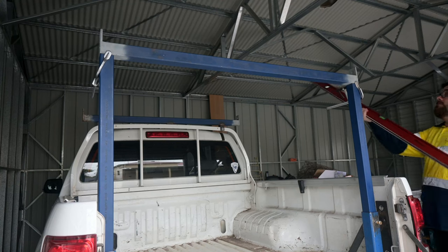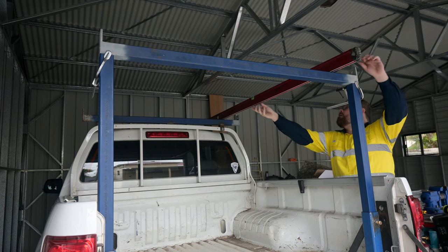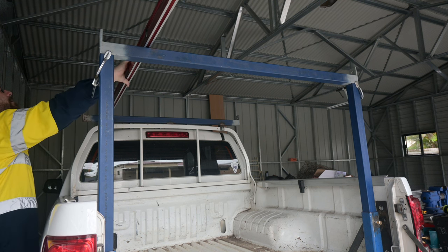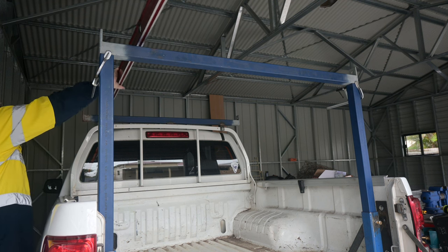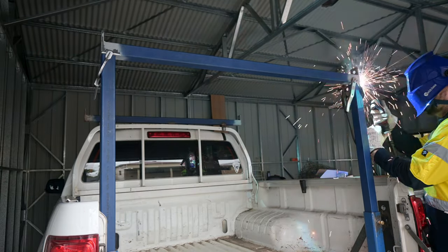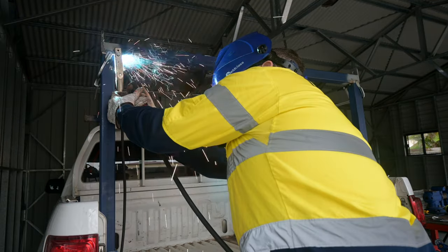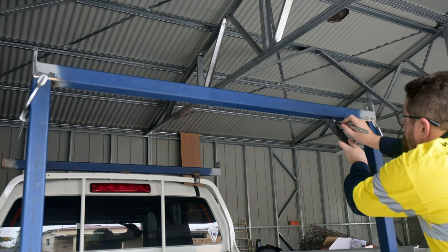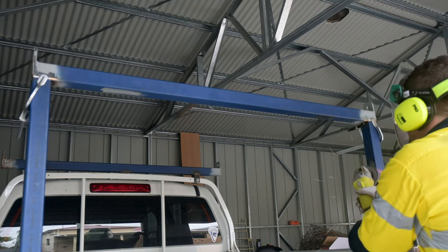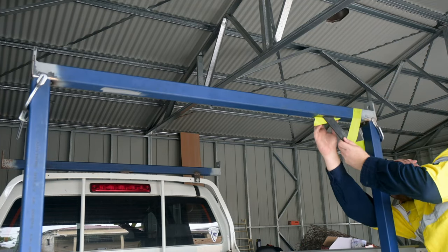I put the uprights back in the brackets and clamped the horizontal bar in place, checking to make sure it looked okay before I tack welded them together. It obviously wasn't level but the bubble was in the same spot on both sides, and that was good enough for me. It all looked good, so I lynched the edge primer off and made the tacks. But before I took it back to the bench to weld it all around, I made up some 45 degree braces and tacked them in as well, using my patented masking tape work piece holding technique.